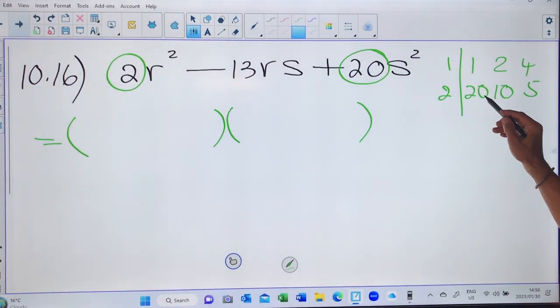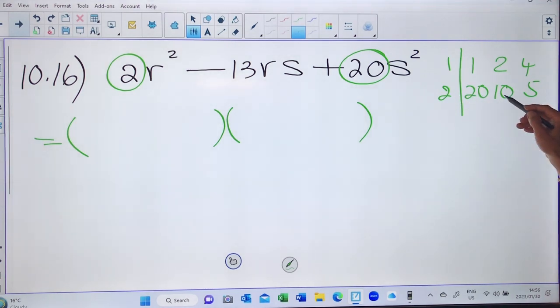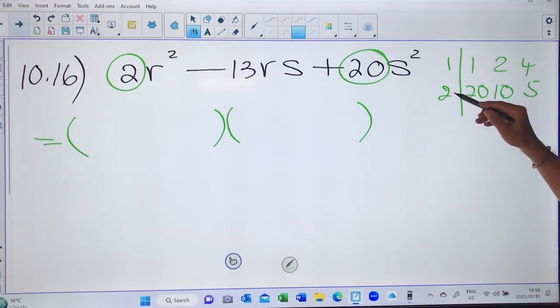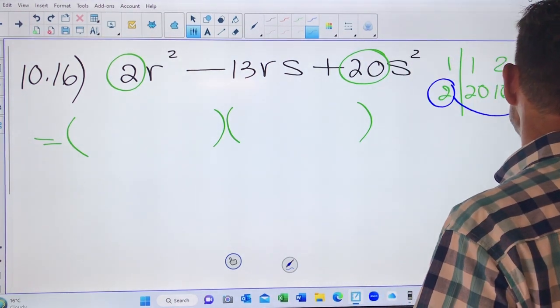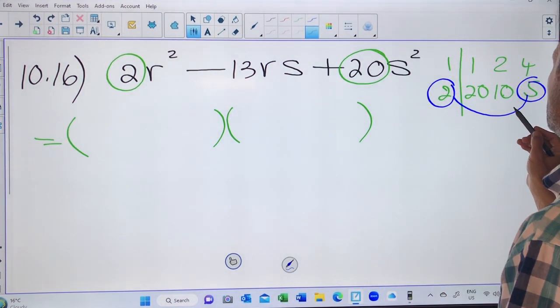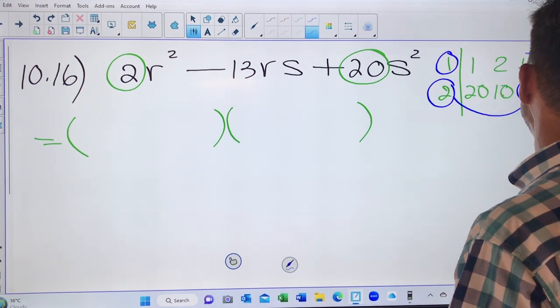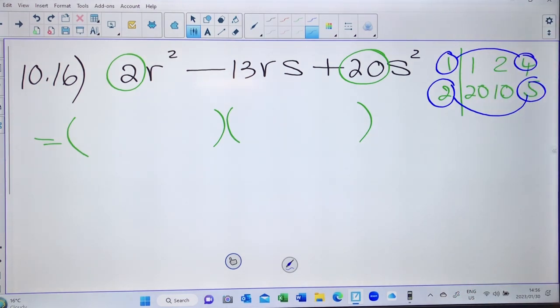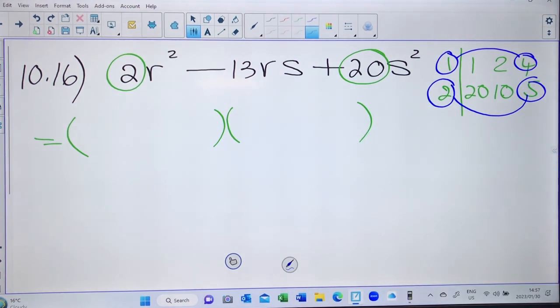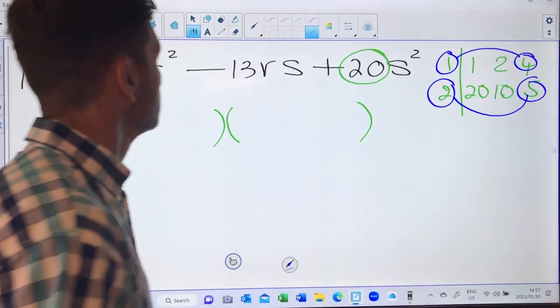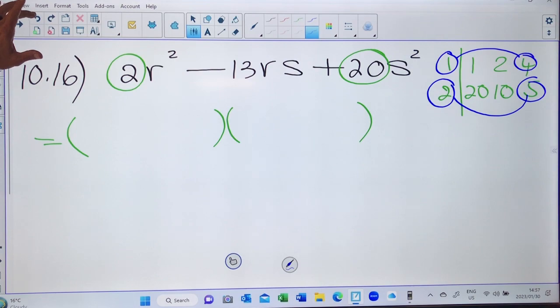With time, obviously, you will get this. I know that 2 times 20, that's already too big. 2 times 10, that's too big because you have to find the sum. So I'll have to go with the last number here. Going with the last number, 2 times 5, that will give me 10. 1 times 4 will give me 4. So that will be 14. But we need to get 13. So obviously that is not what we can use here. So I'm going to just remove that.